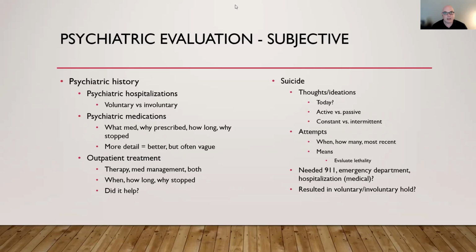Then you want to ask about outpatient therapy. Have they seen a mental health professional on an outpatient basis in the past? Have they had psychotherapy? Have they had medication management? Both? Have they had substance abuse treatment? Inpatient or outpatient substance abuse treatment is very important. How long, when was it? How long ago was it? How long did this treatment last? And why did they stop?